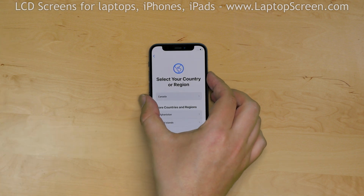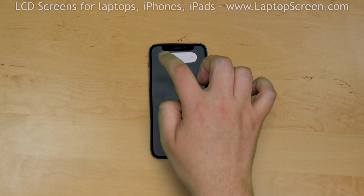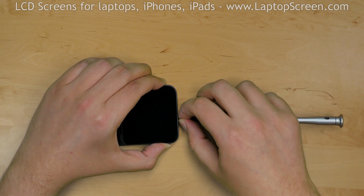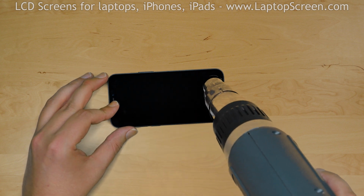Turn the phone off by holding the power button and confirm the shutdown on screen. Remove 2 pentalobe screws at the bottom of the phone. Use a heat gun to warm up the adhesive around the perimeter of the iPhone.